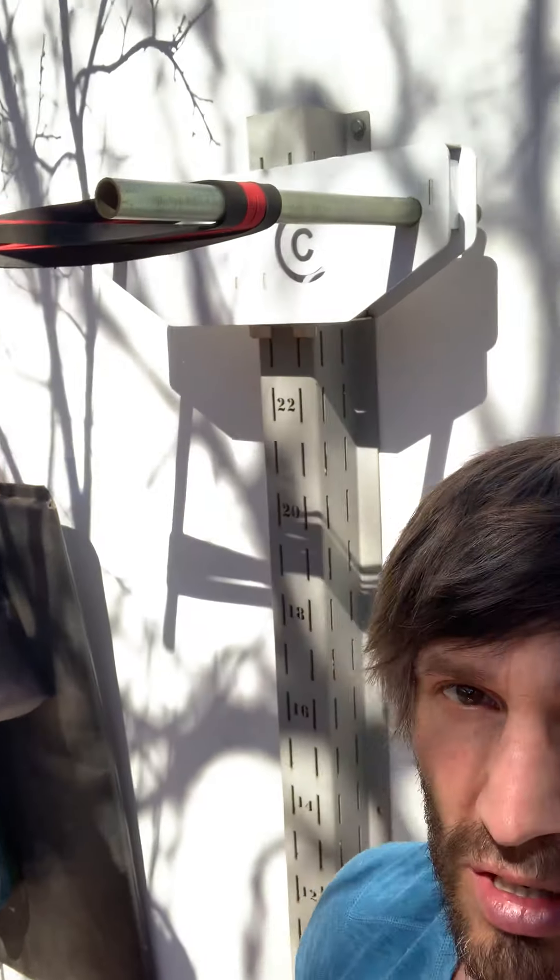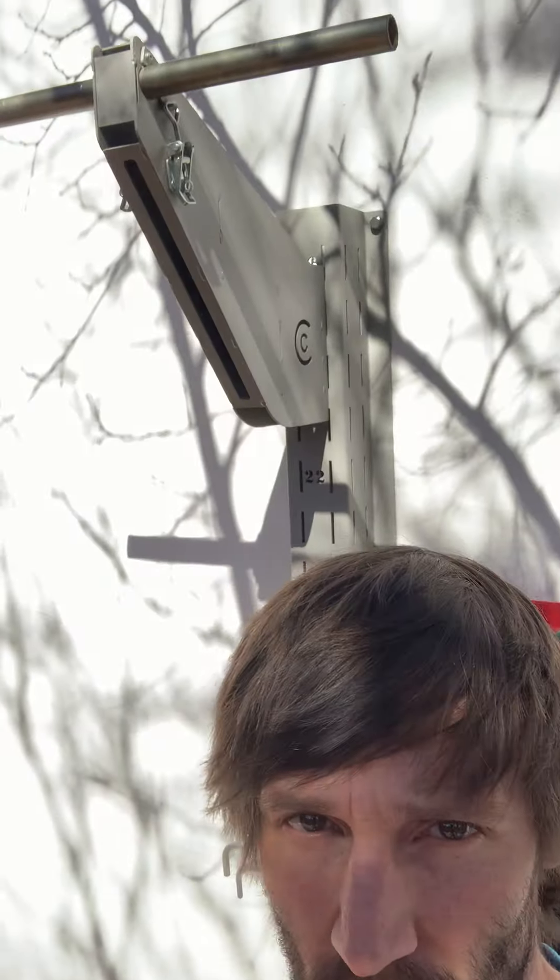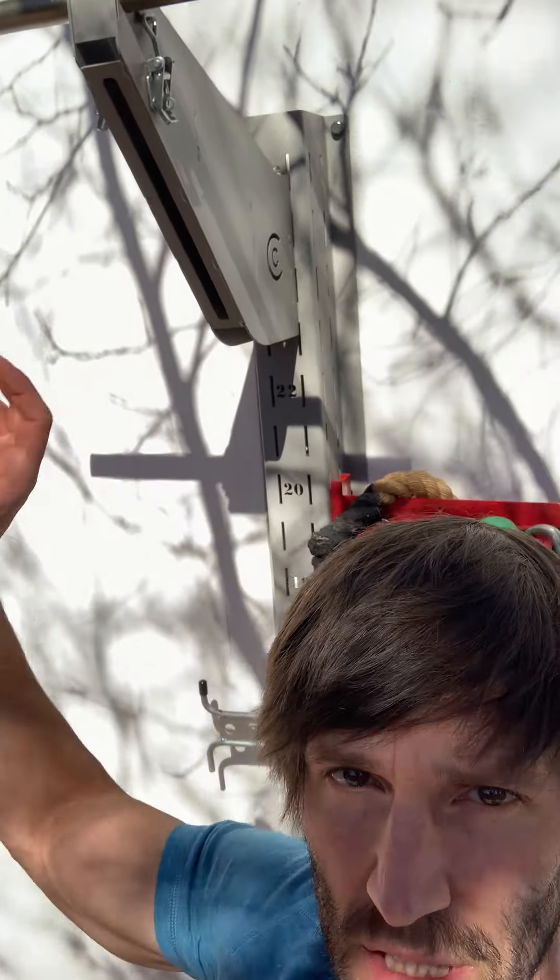I've got a four-column system here on my perimeter wall, my outdoor. On the dip stand you can do some cool standard and reverse grip pull-ups if you move it to the top. Here on the second column we've got a single column pull-up bar, which is obviously quite cool for pull-ups.